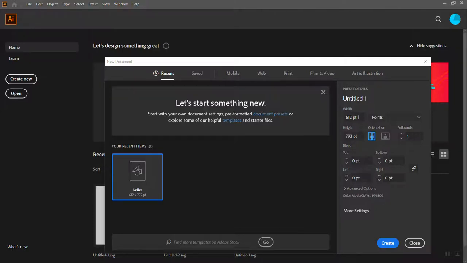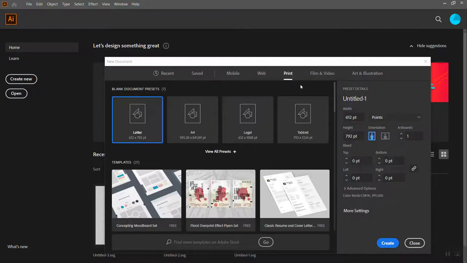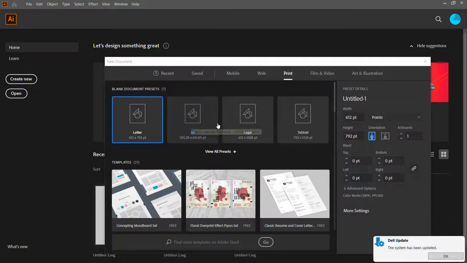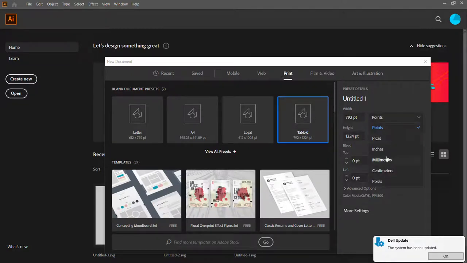But it's good to work at like a standard size. It's good practice to work at the scale that you think it should be. But really it doesn't matter as much, especially since we're just going to be doing textile designing in here. I'm still gonna make an 11 by 17 page because it's what we do. So if you go over to the print tab and choose tabloid, that is an 11 by 17 page, and you can change the units to inches.